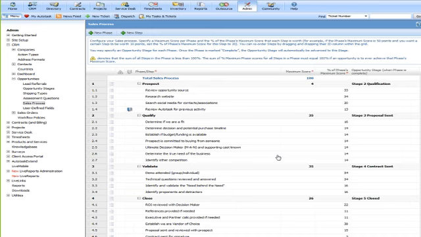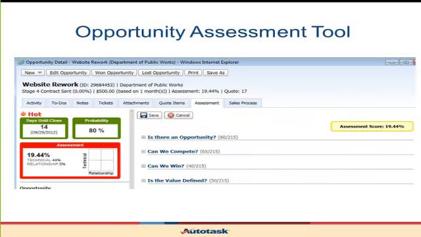I also showed you how when I completed the qualify stage of the sales process, it automatically updated the opportunity to a new stage. And you can see that you can define that here. It's attached to an opportunity stage, that stage 3 proposal sent. So when we completed the qualify stage, it automatically updated that stage of the opportunity. So that's pretty much it, both from an administrative and from a sales rep perspective. I just want to show you a few more slides to summarize what we've seen.